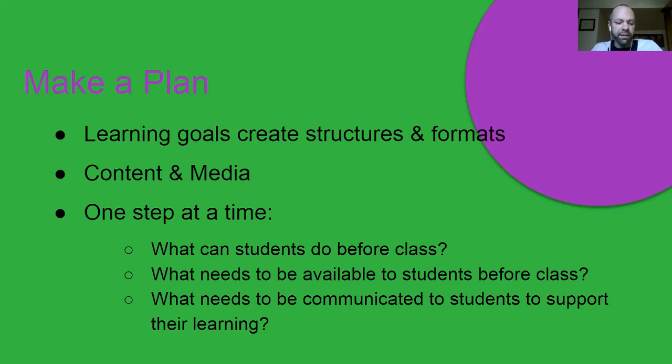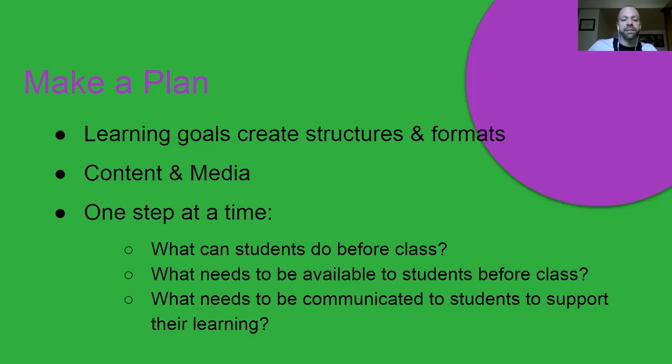And then the last step in making a plan is really thinking about one step at a time. Once I know what we need to accomplish in one class meeting, then I ask the question, what can students do before class? Is there advanced reading? Pretty traditional. Is there advanced watching? Maybe not as traditional. Maybe there's some self-reflection or some exercises that they can do on their own to have an experience prior to coming to the online session. So really thinking through what can students do before arriving to the online class.